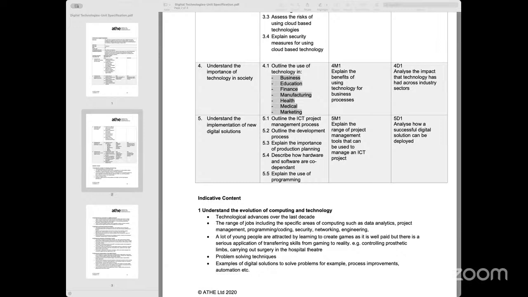Now, in general, we will start off with understanding the importance of technology in society, because what we want to do is understand where all we are using science, or where we are using computers. When I say technology and IT equipment, we are talking about anything like smartphone devices, tablets, PCs, servers, networking infrastructure. You're looking at usage of internet-related devices. So all this is primarily covered in the usage of technology.